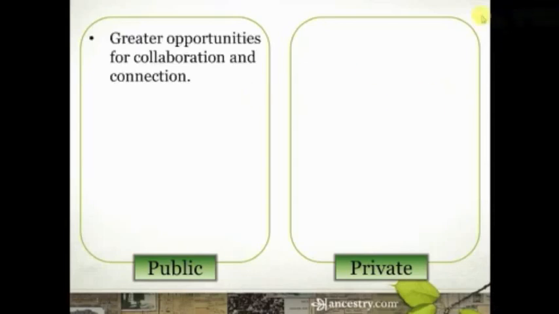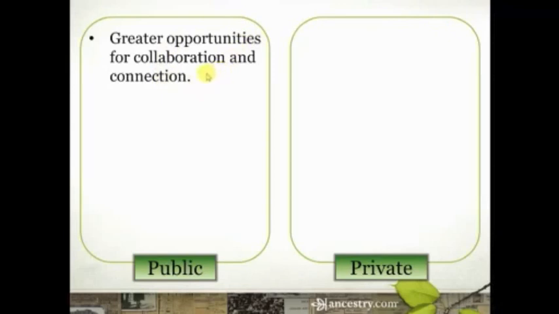So, first, when you have a public tree, you have greater opportunities for collaboration and connection. One of the things that we've discovered is people view public trees at a rate exponentially greater than they view private trees, or than they contact private tree owners. It's that whole idea of the path of least resistance, that if there's a public tree out there, I'm more likely, as a user, and it even increases with new users, more likely to contact that person, copy information out of their tree, right, than I am a private tree.